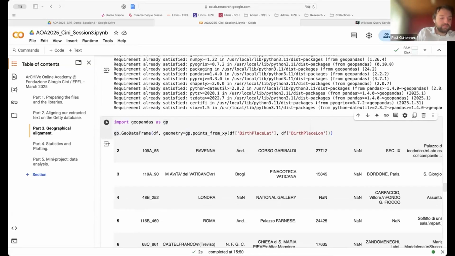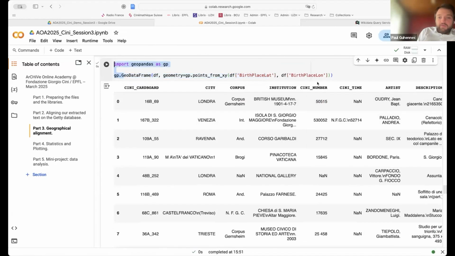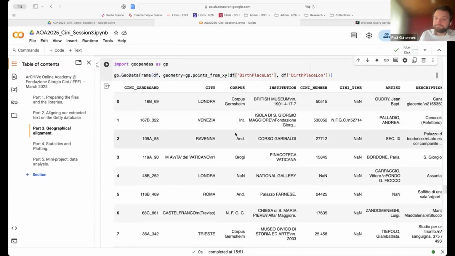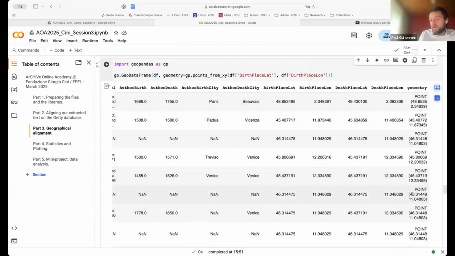And again, this is not a geopandas lecture, so not much time spent on this, except that it is possible to have geographical information systems in Python that are very easy to manipulate. Okay, so this line here creates such a geographical table, a geodataframe, basically the same data frame, but with an extra column called geometry, which is going to be points at the birthplace latitude and longitude. So we can look here, and as you can see, this column has many points in Europe.